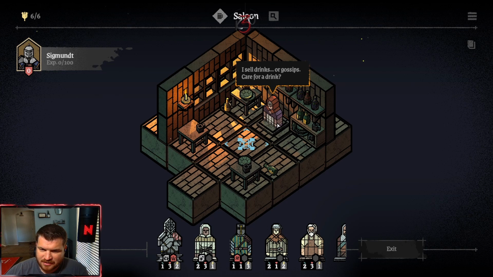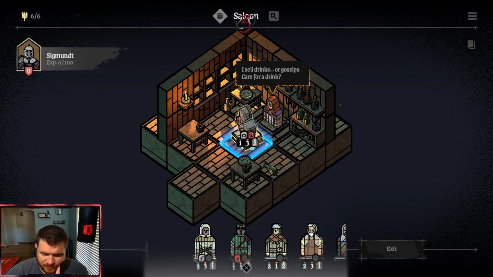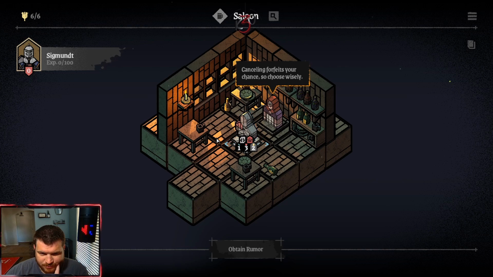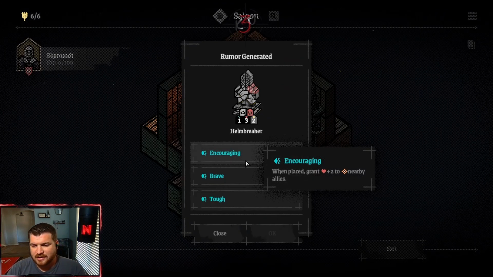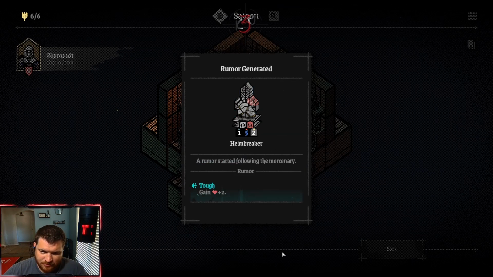I wonder if it gives. So I don't have a clue what I'm about to get. I would love to get extra health. We're gonna roll and see if he gives me extra health. Okay, when placed, grant +2 to nearby allies. No, I want tough. I want him to have more health because he's gonna get more damage and stuff if I give him that.